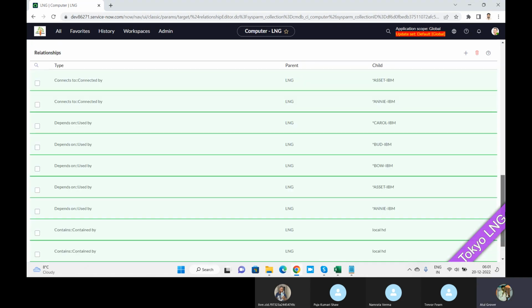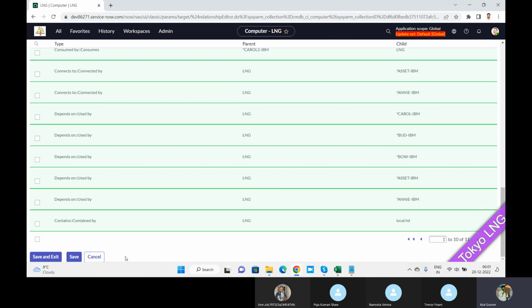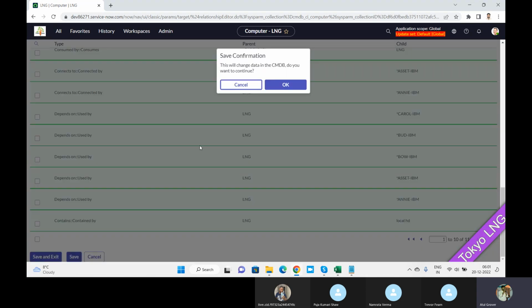Okay, let me do this thing. I have to pick up another example as well, or maybe another relationship. Now it becomes this thing. Now I click on this and I click on save and exit. What I'm doing, I give one classic example. Generally, I give it in my trainings as well.